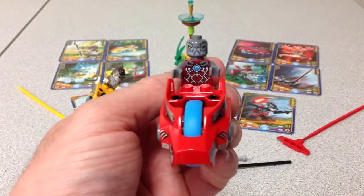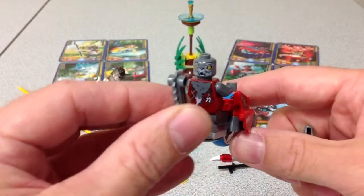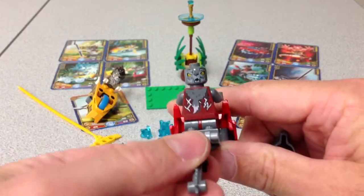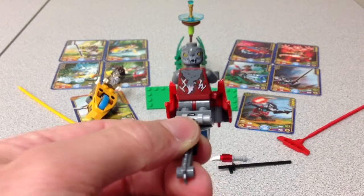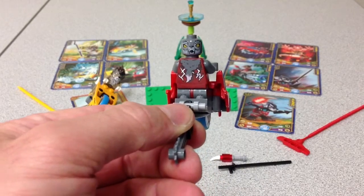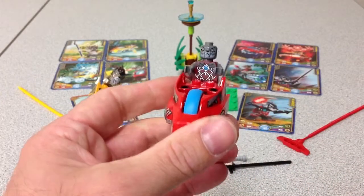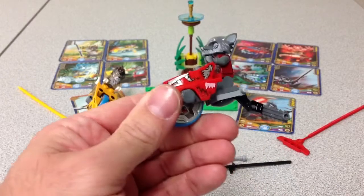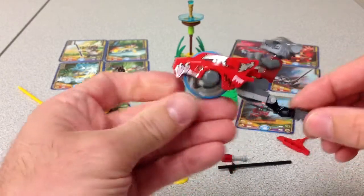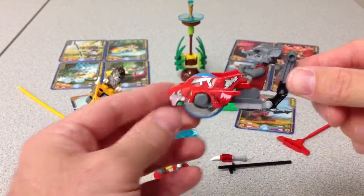I should have done that for Longtooth, and I'll give you an idea of what the front and the back of Longtooth looks like. But this is Wakz and his Speedorz, and that's his character. Really nice. I like the look of these things. This is the first one I've opened up, and I've got 8 more of these to go.